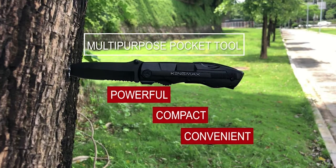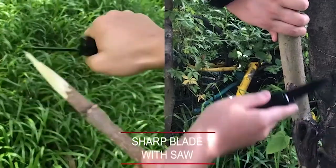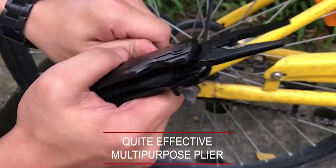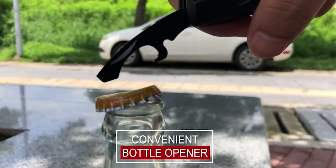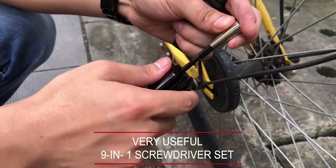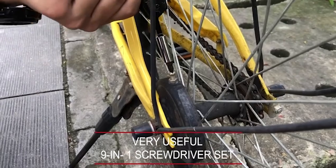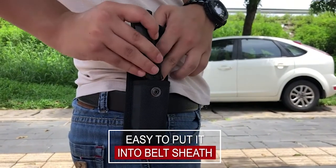Hello everyone and welcome to Knife Review. Today we've got the King Max X10. It comes in at about 7.7 ounces — tested at 7.65 ounces — so not super light but not super heavy either. Add the sheath and bits and you're coming in well over 10 ounces total. For 17 dollars you get a partially serrated blade.